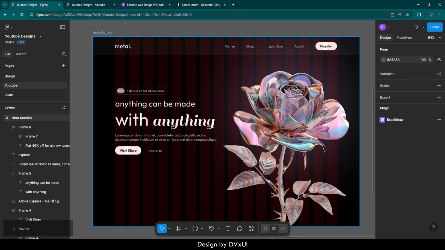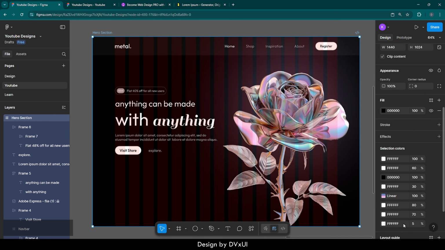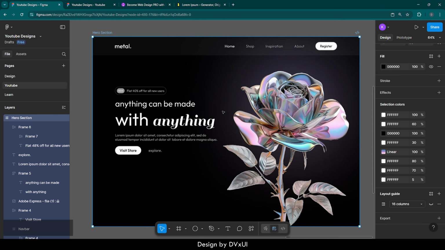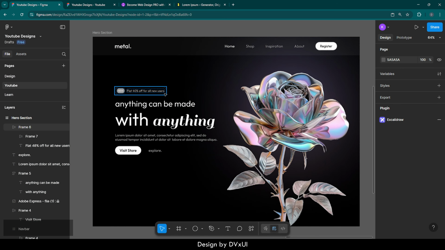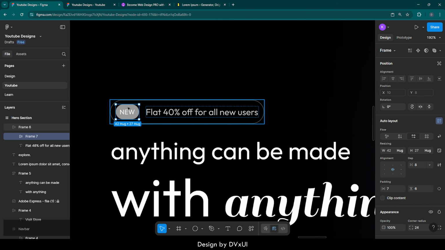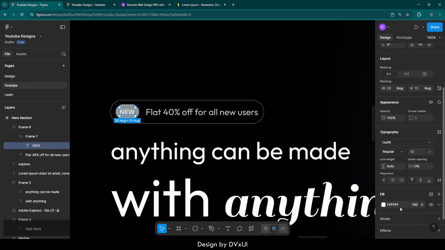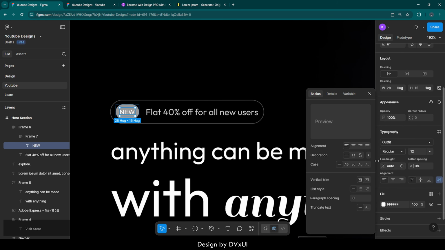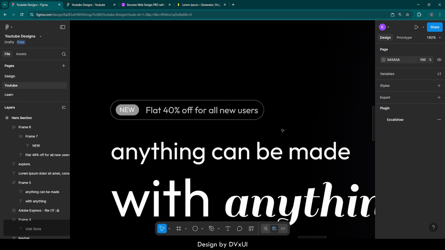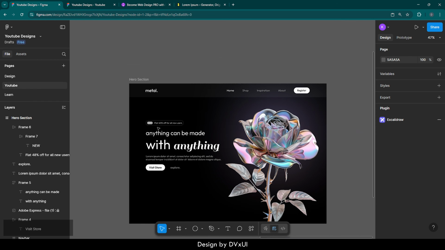If you see, let me remove the layout guide so that you can build your observation. Alright, now you can see this is looking quite bulky. It means we need to make it look lighter. So let me zoom in over here, and if we go inside this one, this is 7 and 6, which is fine. But if we select this new and go over here in the more option and remove this vertical trim, it will be like that. And now you will see the difference.